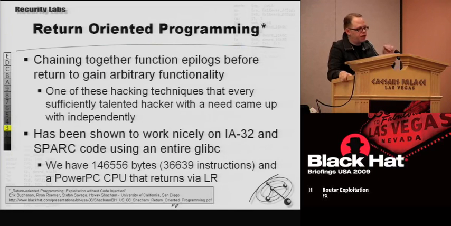Essentially what you do is you take existing functionality in code. You take the tail of functions, because the tail of functions always does the same thing, like restore registers, adjust stack, return, right? So you take that, and then you look, what's the last instruction before that? Is it an add? Is it a memory write? Is it something fine granular? Because if it adjusts the stack and then returns, you control it. And so you can chain this together and build functionality based on function tails.